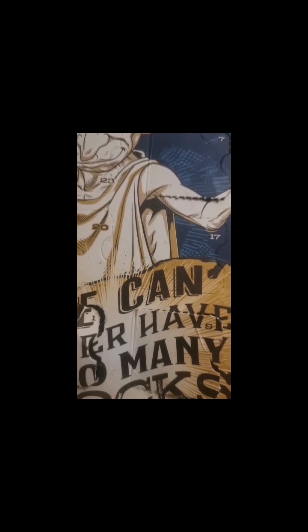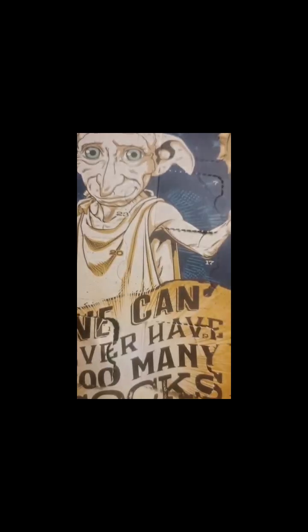The calendar. I'll just show you, open it up. It's only one. I'm just gonna show you what it looks like. Got another, well, this one is a long sock, it's black and white with writing on, and it's got one of the Harry Potter pictures on, and I'm going to show you the others, just to show you the difference.